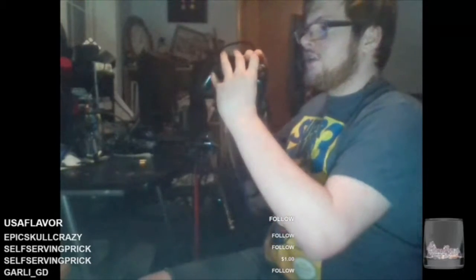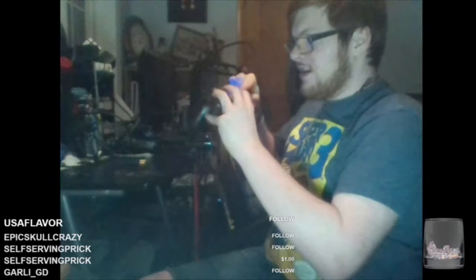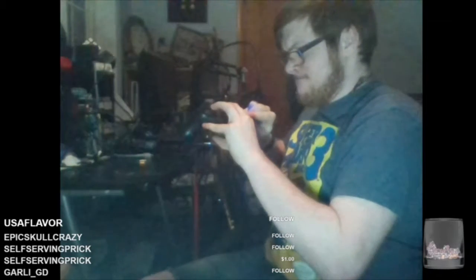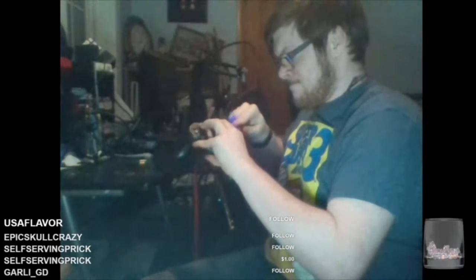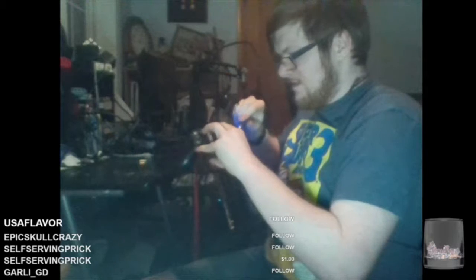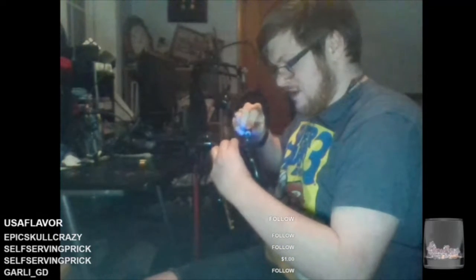I thought I just needed to fix the trigger. Yes, I do only need to fix the trigger, but I'm using the battery replacement guide to learn how to take this apart. This is why we use a nylon spudger. Ooh, come on.